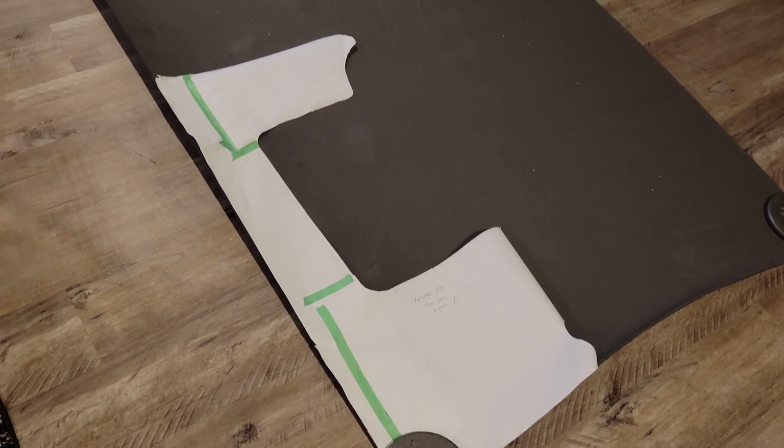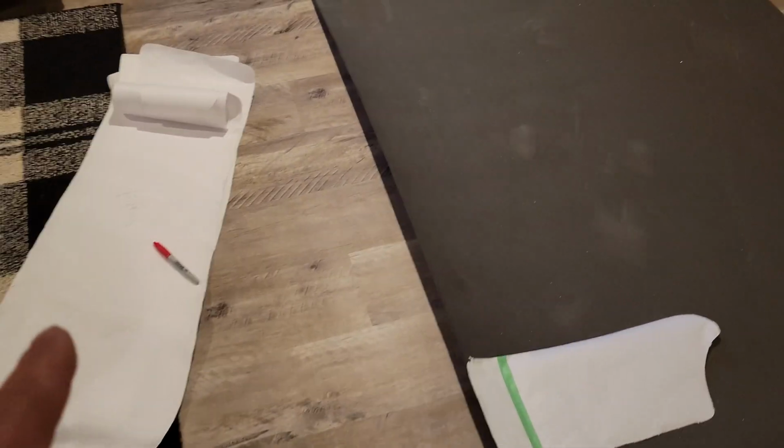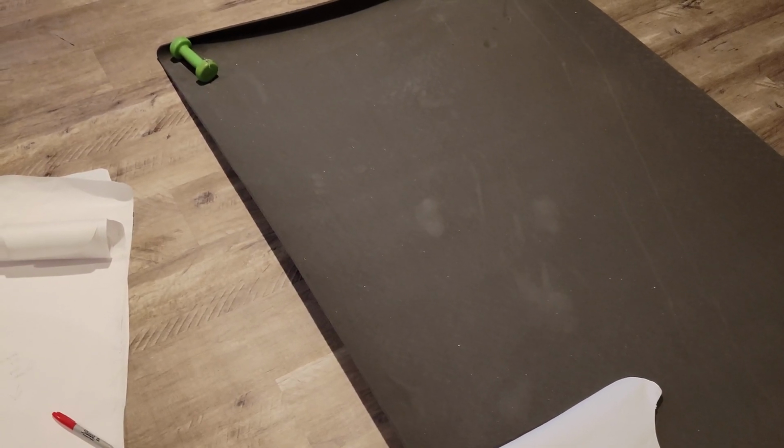Okay, so as you can see, I have the mat upside down, and there's a reason for that. I'm going to be using a Sharpie to outline it. A lot of times I'll just use a regular pen, and then use my razor blade. But sometimes it can be hard to see, and it dries out the pen pretty quick.